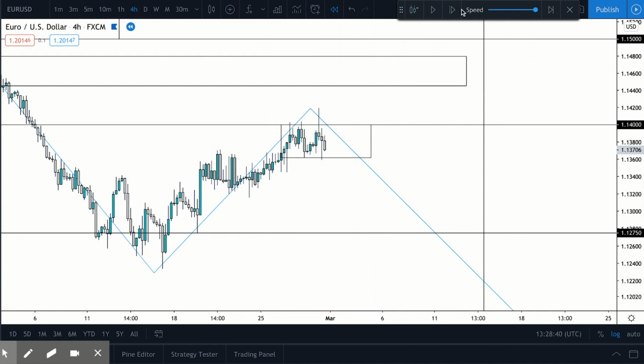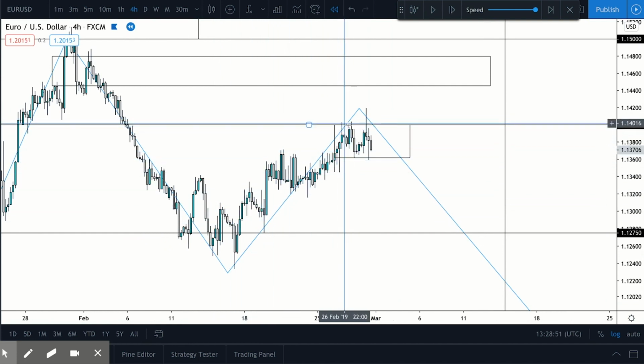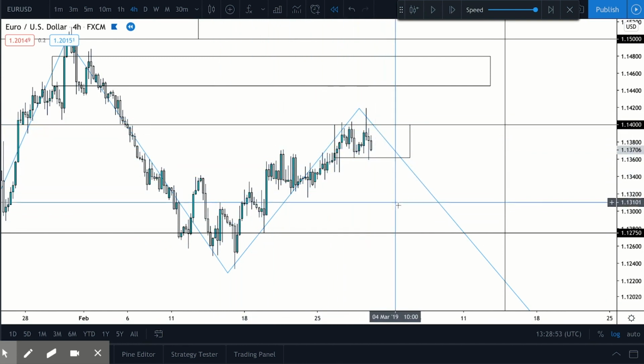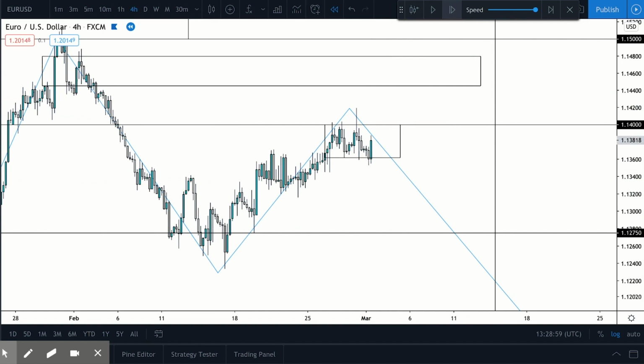Now, it really is as simple as that. We know that the market is now ranging, so if it breaks out to the upside, it's not time to sell. If it breaks out to the downside, however, we've seen a key level reaction. We know that we're at the end of a corrective move, potentially, and we could then look to bring the market lower from here. So letting the market do its thing, patience is required when you're trading always.